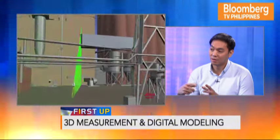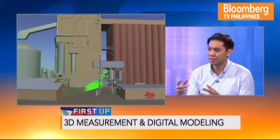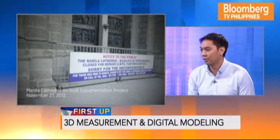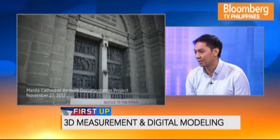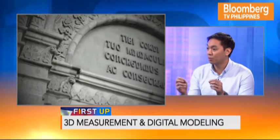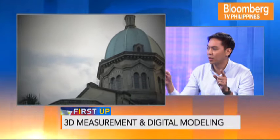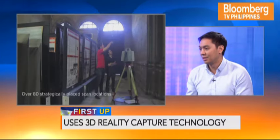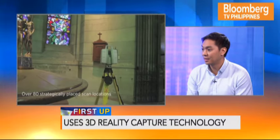This technology is what we call 3D high-definition surveying or 3D laser scanning. It has a built-in laser in the device and it spins a laser around 360 degrees at a rapid rate, capturing dimensions in a 3D space at a rate of up to 1 million points per second. Conventionally, we would have single-point measurement tools, measuring point-to-point. This one captures a million points per second, so you pick up all the details and all the intricate design in an existing site.